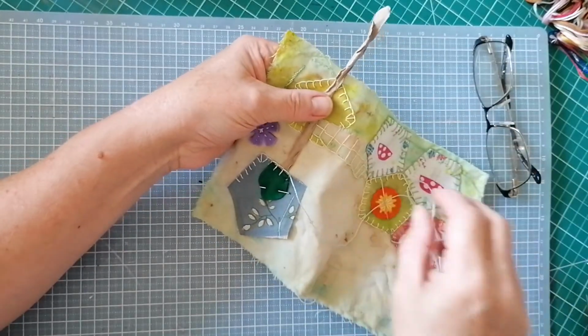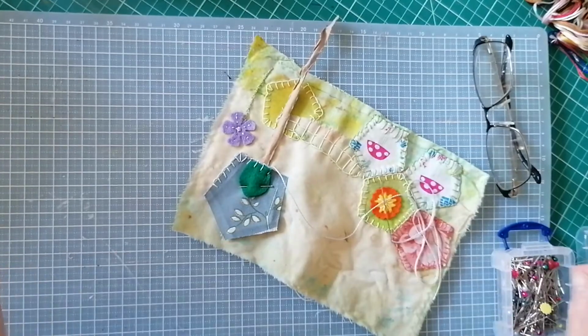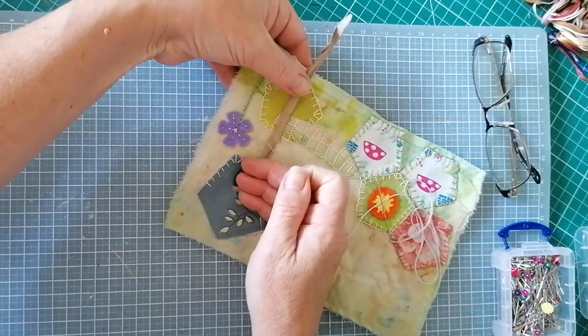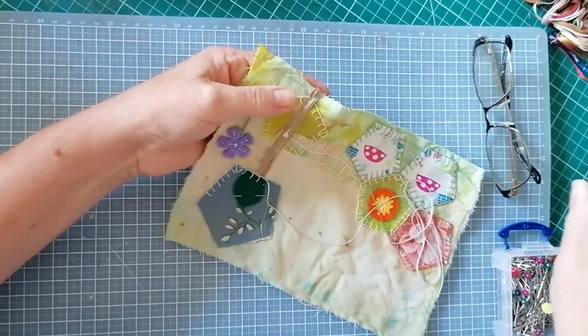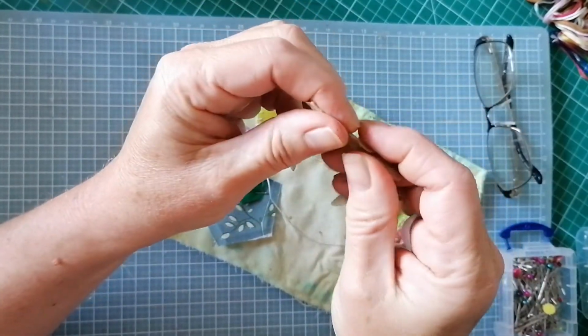What I might do is just pin that. Pin it so that it's straight-ish. Now that I know roughly how long I need it, I can break that end off. So it was a really thin piece of just rolled up corrugated cardboard, really.